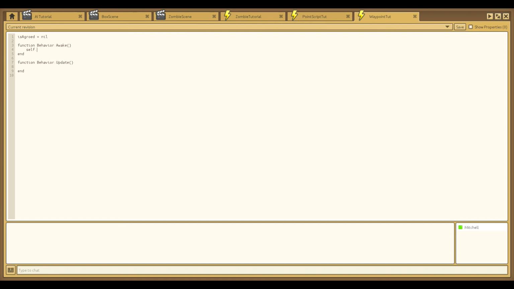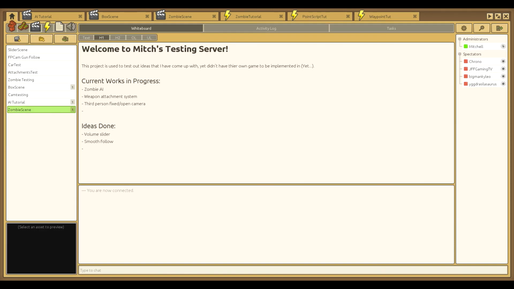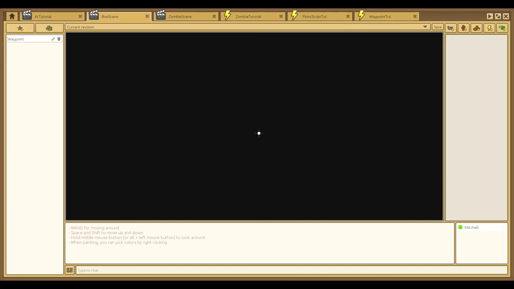So self.pointScene equals cs.findAsset. What is our scene named? Box scene. Box scene. And that's going to be the scene we are appending. I believe we're appending the scene so that we can keep this waypoint named waypoint.